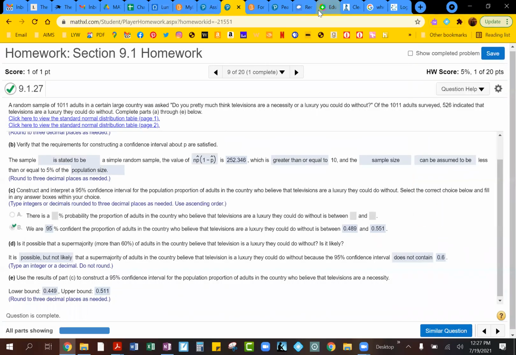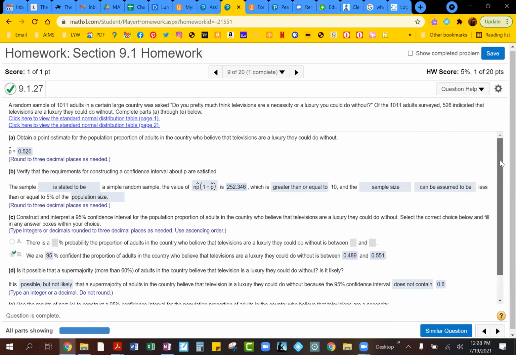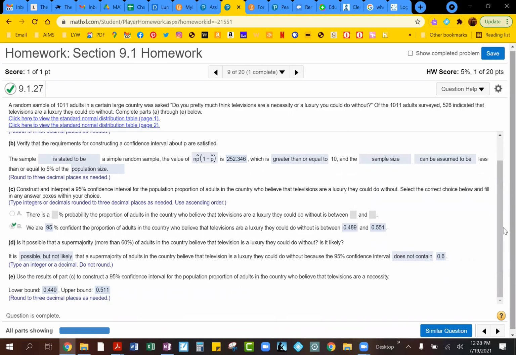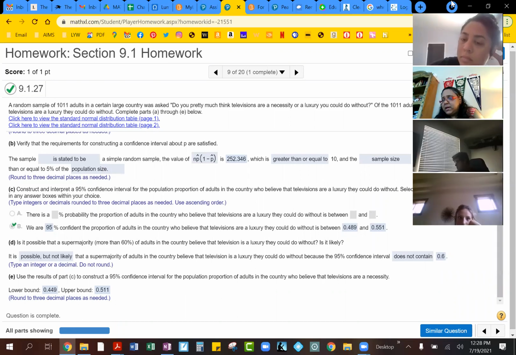And the reason I picked this example, as you can see, is it has so many steps involved in it that I wanted you to be able to see how we break down this process. And once you actually understand that, then a lot of the other examples will become easier, because they'll follow the same format. They'll just keep changing the survey question. Instead of television, they may use something else, but the general setup is going to be the same. So questions on this example here, guys? Anything coming to mind?